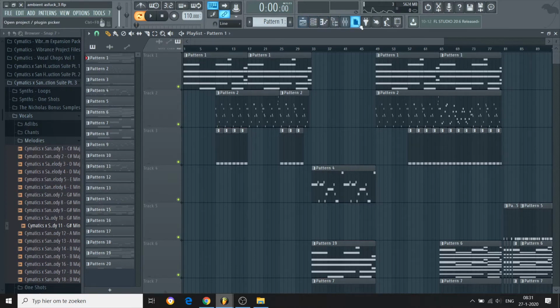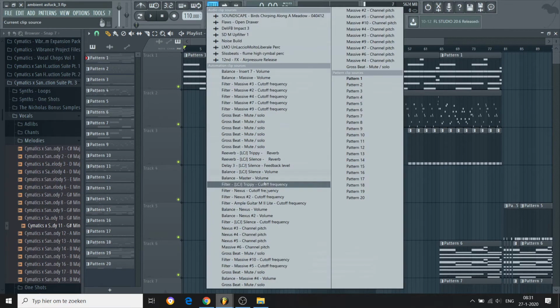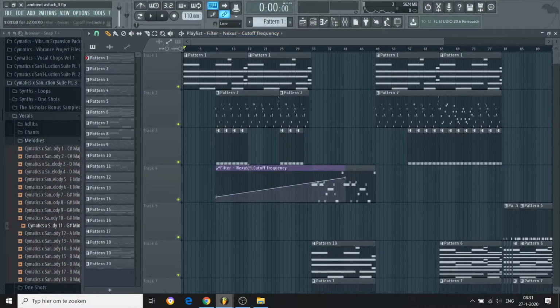What else do I want to show you? Oh yeah, okay, so here you have all kinds of icons. This thing here could be used to basically click and add a pattern or an automation clip. You can also click here, and here are a lot of automation clip sources. And then whenever I select something, I can click it and I have one. Let's go to pattern 3. I don't know what it is. Oh yeah, this is basically called paint. You can drag, and basically you can add a lot of the same pattern or automation clip after each other.